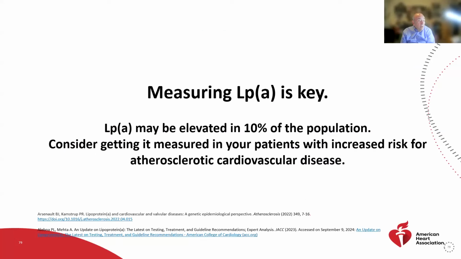And so I will just finish with one point, and that is measurement of LPA is abysmally low. If you look at the AHA guidelines, which give you a list of reasons you should get an LPA in a patient, and then you put those into large electronic health records, 2 to 3% of those subjects will have gotten an LPA. We need to do better than that. It's elevated dramatically in at least 10% of the population. Getting it measured in your patients with increased risk for atherosclerotic cardiovascular disease is absolutely necessary.